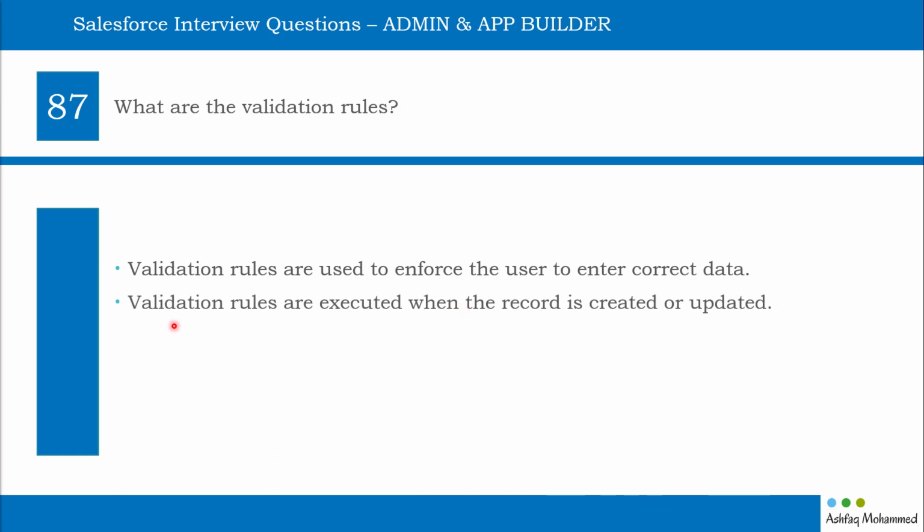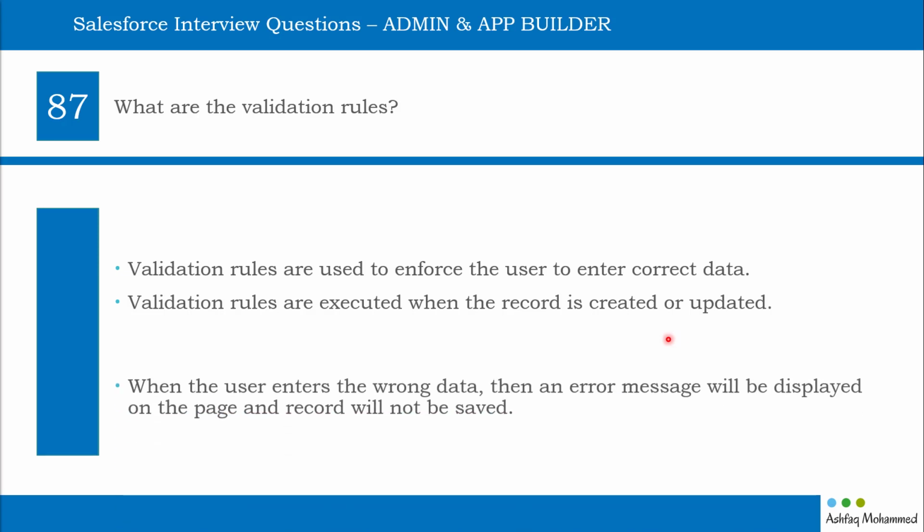Okay. So validation rules are executed when the record is created or updated. So if I'm entering the wrong data and I have a validation rule in place and I'm trying to save it, it will give me an error. Okay. So when will it happen? Whenever we are creating the record or whenever we are updating the record. Okay. Another example could be phone numbers, right? I'm not entering the phone number properly. I'm just entering 3 digits in the phone number, right? So we can give such types of validations as well.